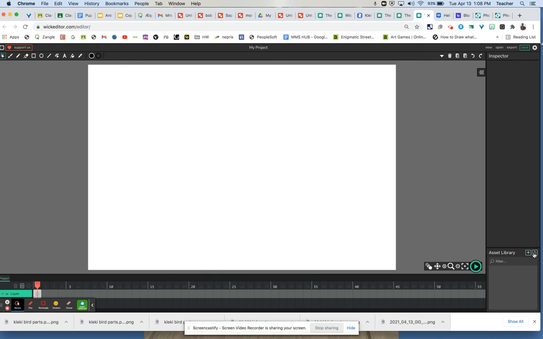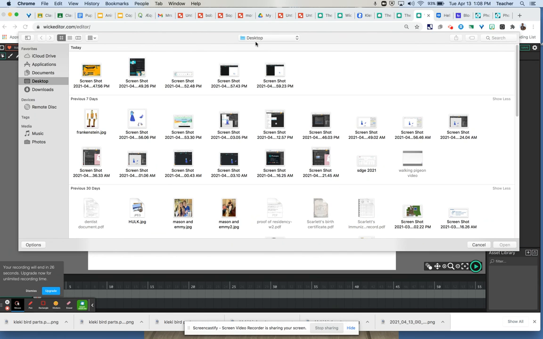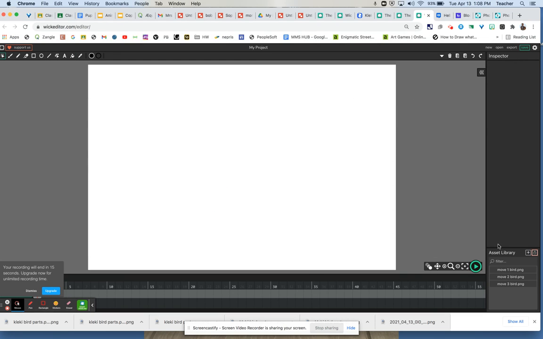Okay, so I can come over here and upload assets, and I can find them in my downloads. And I saved it as move 1 bird, move 2 bird, move 3 bird, say open, and then there you go. You've got your bird right there. Yay, it worked.